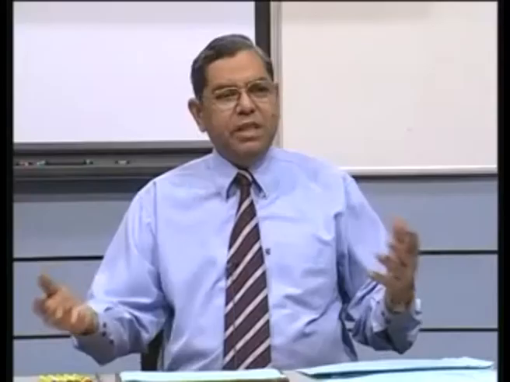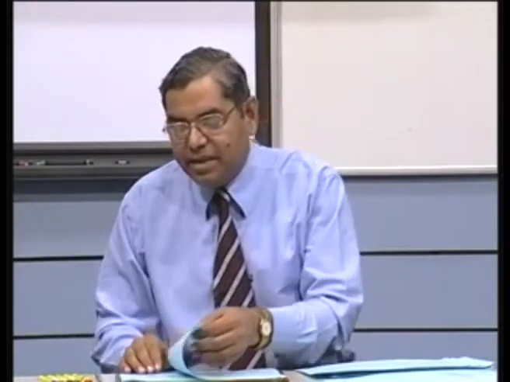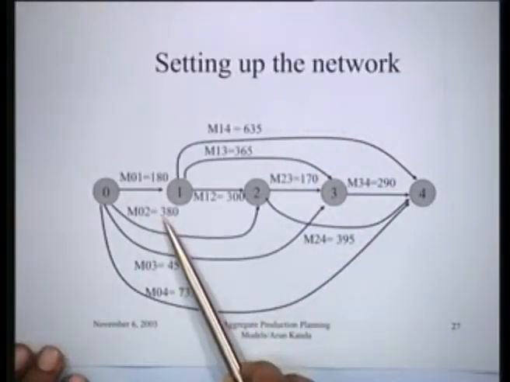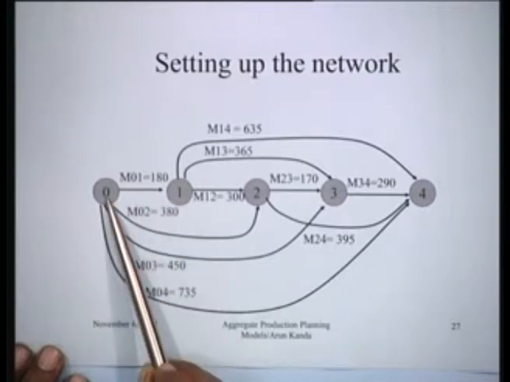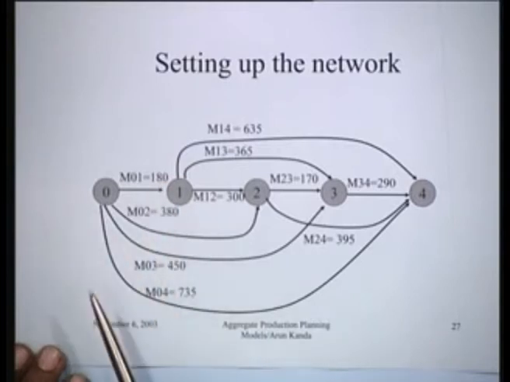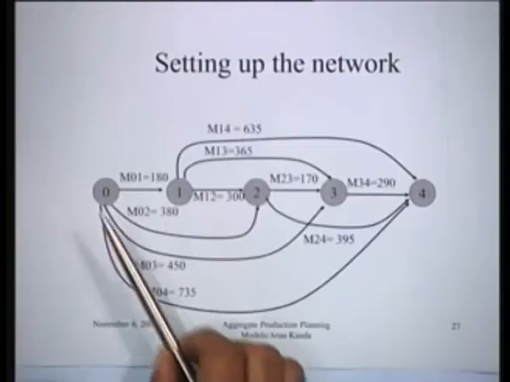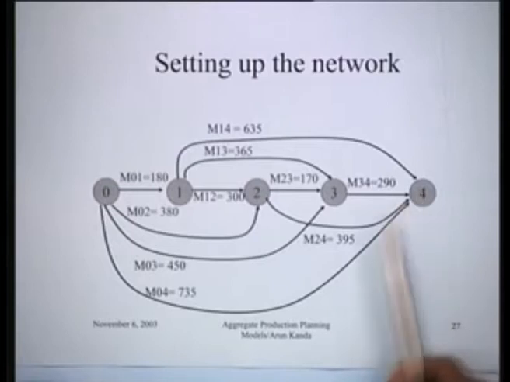So I think up to now, the only thing that we have done is, for the network that we defined, for each arc we have computed the length based on the definition of MJK, right? And I just illustrated to you how it is to be done. The next thing would be that on the network which we had set up, we will write these lengths that we have calculated. This is M01, the arc going from 0 to 1. This length is 180, which is what we had computed. M02 is this length, which is 380. M03 is this length, which is 450. M04 is this length, which is 735, and so on for all the arcs. So all the 10 arcs are shown. So now it's a problem of going from point 0 to 4, and you want to go by the shortest path.